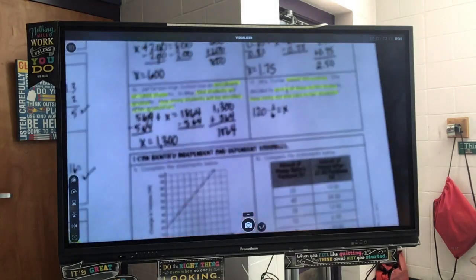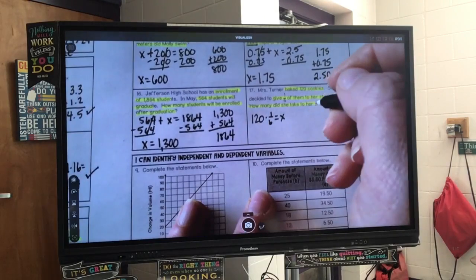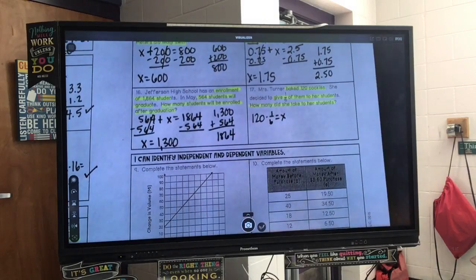For all of you who wanted to put the X as your answer, this one you are allowed to. You could have also done what else? What you looking at me sideways for? Is there another way you could have written this though? What's the other way? Delilah, what'd you write? I kind of wrote 1/6 times 120. Well, no, X equals 120. That's the same thing. Oh. Yeah, that's the exact same thing, you just wrote it backwards. Yeah, you're good. What is another way we could have wrote this though?